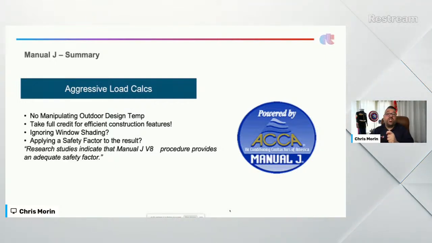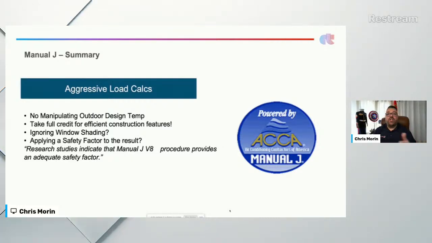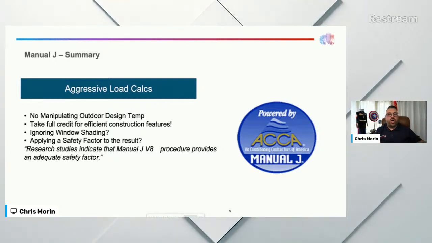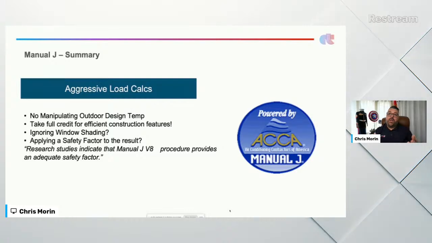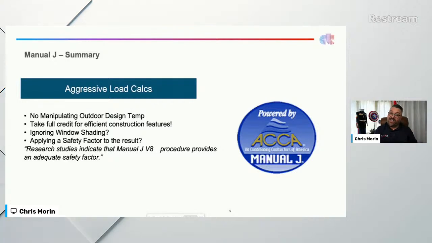In fact, it's 20% oversized if you do the most aggressive load calculation, because they have to stop the decimal point somewhere. You can't just have them go on forever. And when you round every ceiling and wall and door and floor and window, that stuff adds up. And it's already 20% bigger. And then when you select equipment, the system can be bigger on top of that too.